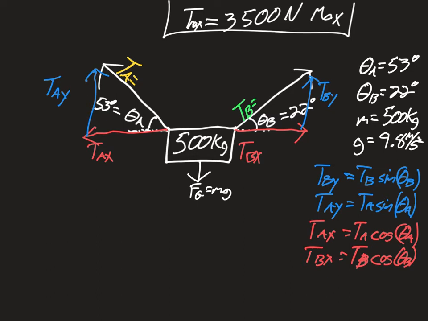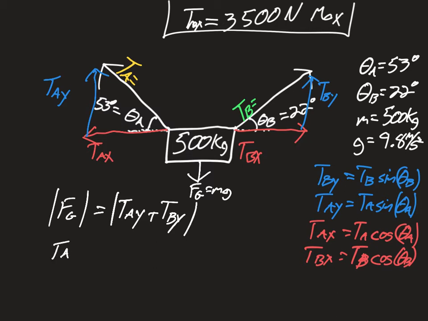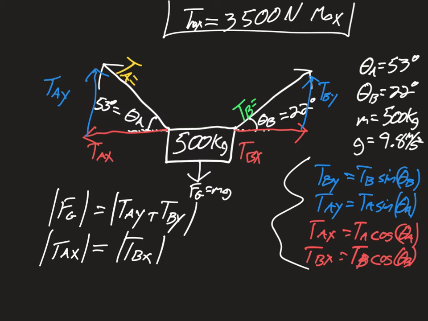The first one, we know if this is going to stand up, that the magnitude of gravity has to be equal to the combined Y's. We also know that if it's not moving side to side, that TAX has to be equal in magnitude but opposite in direction of TBX. Now, you might at first say, well, that doesn't help me a whole lot, but I bet it will. The thing is, we need to break these down into the further things we know, aka this stuff down here, okay? So the next step is to break these into their known parts.